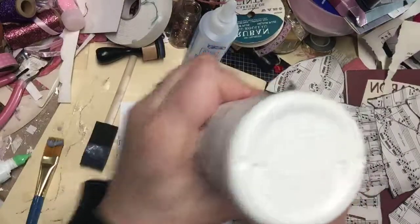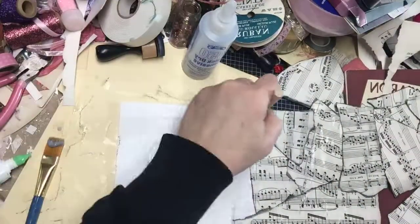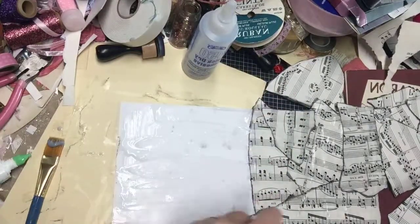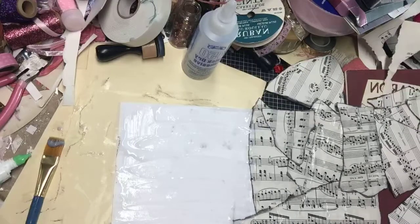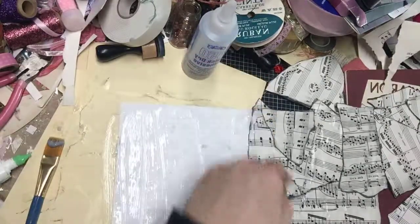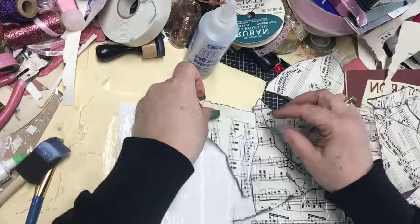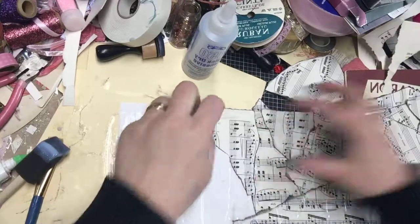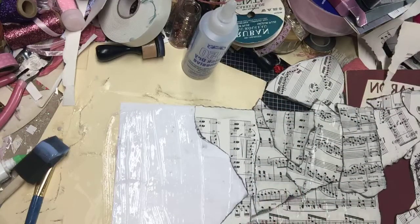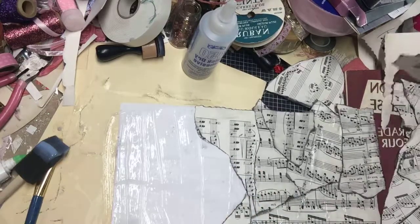And then I will let it dry and show you guys probably tomorrow. But I figure I just printed out all my pages and I'm trying to figure out exactly what I'm going to do to decorate them. And I thought, you know what? I got to get a cover started. So I looked around and I decided, instead of a book, that I wanted it to have the music notes on it.